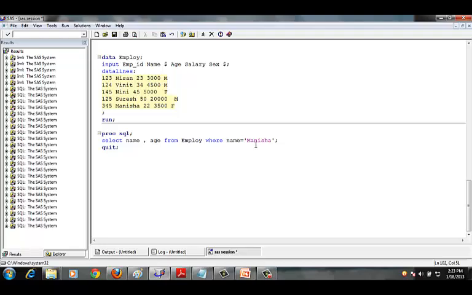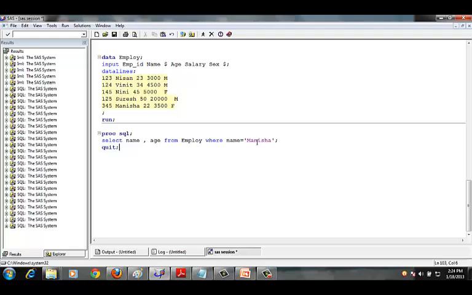We put quotes only because the name variable is a string. This variable is not a numeric variable. So for variables which contain string or character values, we have to put the values inside quotes. That's how SAS recognizes whether the variable is a character variable or a numeric variable.